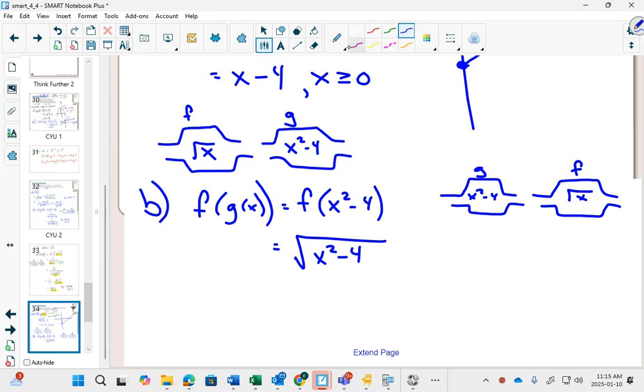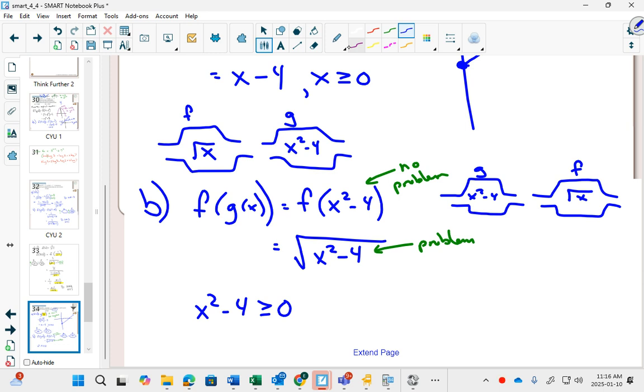Can you see it? The domain at the start is everything. There's no problems there. But then if a negative number comes out of g, we're going to have a problem when it goes into the square root. So we do have to find our domain here, and this is where that idea at the beginning of this lesson comes into play. No problems at the beginning. I can even put here, no problem. Problem. Here we have our problem with our domain. Why? Because not everything is going to work. What do we need? We need the inside to be bigger than or equal to 0.